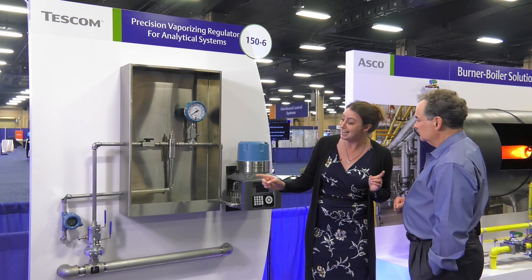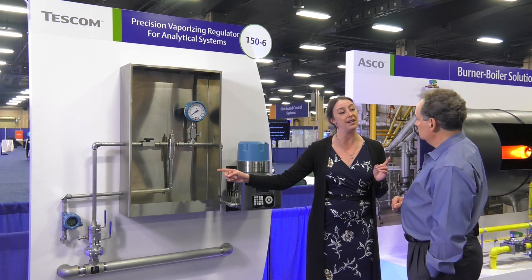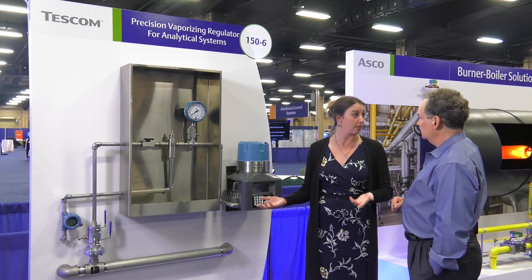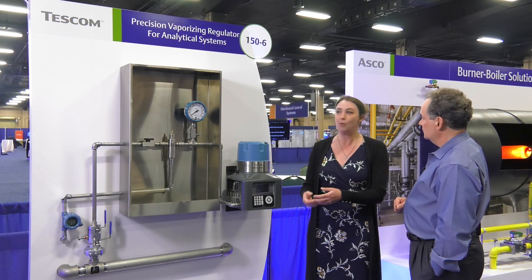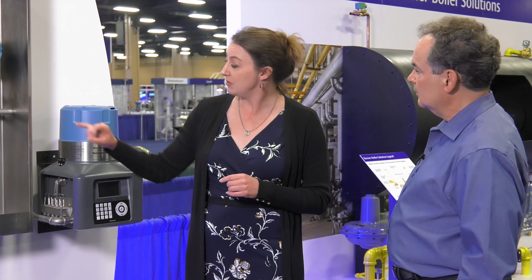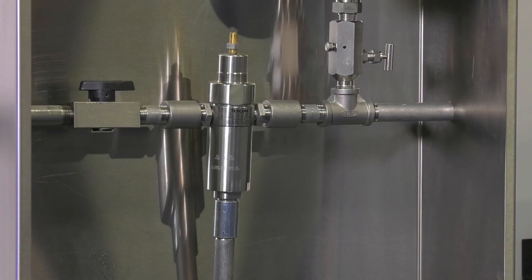The other thing that allows is the transmitter can always sit outside the cabinet, allowing operators and technicians who walk by to see that the vaporizing regulator is delivering the temperature it needs to without opening the cabinet. The transmitter also offers a 4 to 20 milliamp output that you can run back to your DCS system and see from your control room, so you've got remote visibility into exactly what's happening in your sample conditioning cabinet. One other thing we've added on the safety side is a thermal cutoff — a secondary thermal cutoff — so that if there's any thermal event, it will shut down power to that vaporizing regulator, ensuring safety for all.